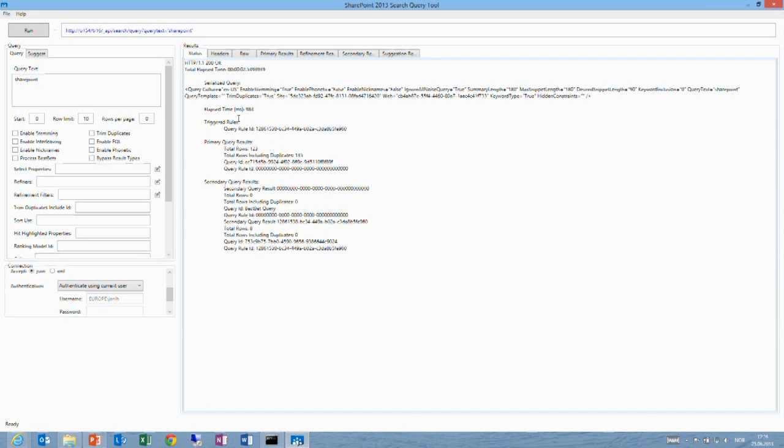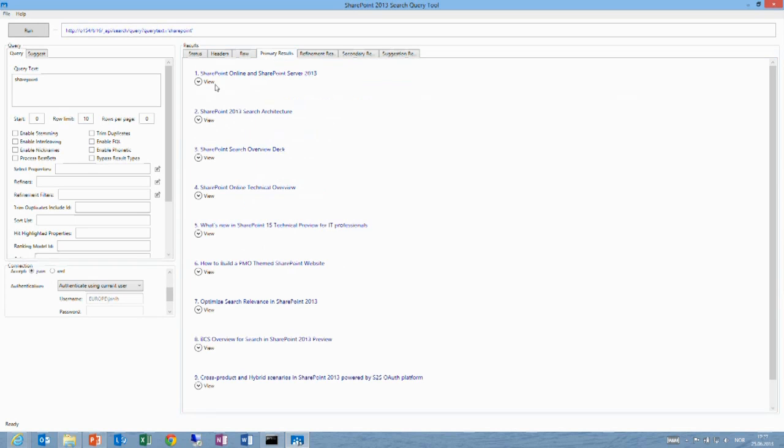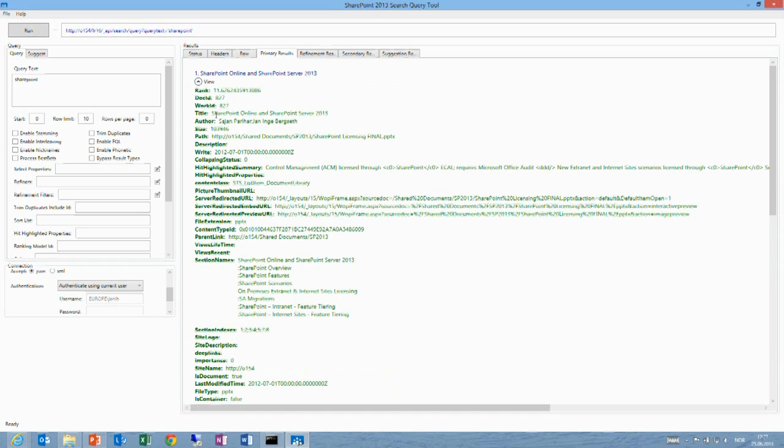So then we have different tabs up here, with some statistics information, like the query time for that query. We have the primary results. This is where I can look at all my managed properties related to the index I'm querying.